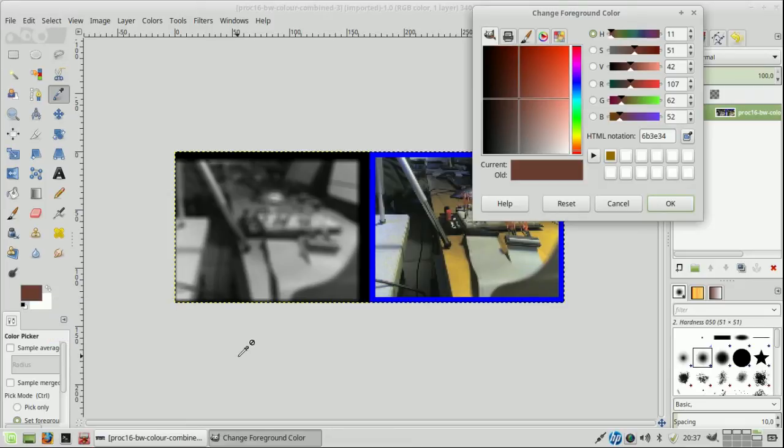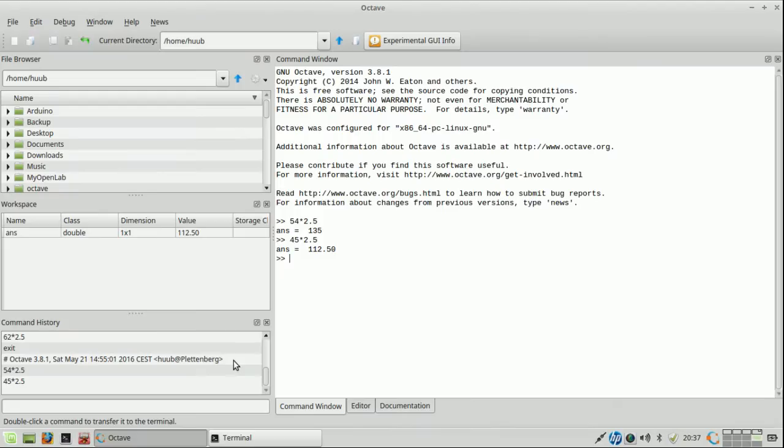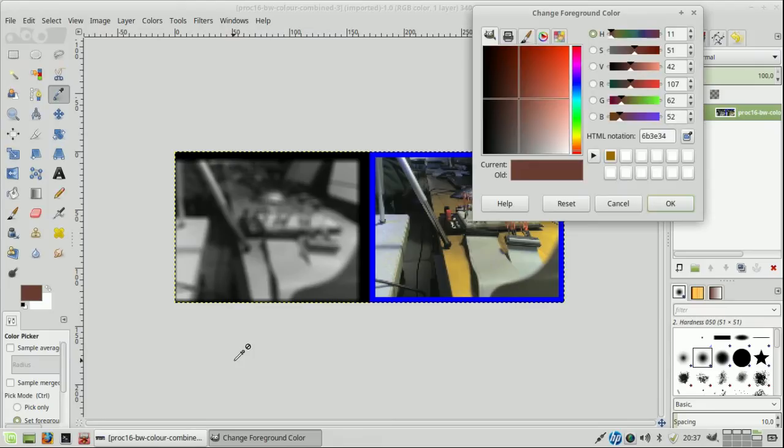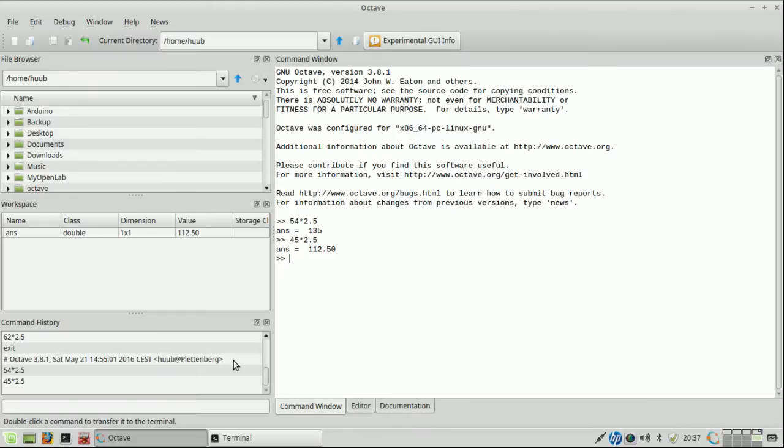And this is a little bit lower, 51, yes, and 42.